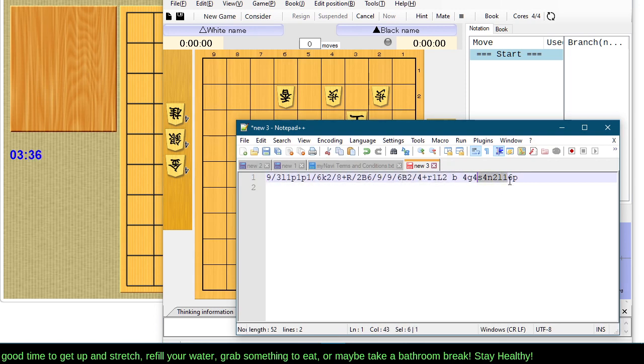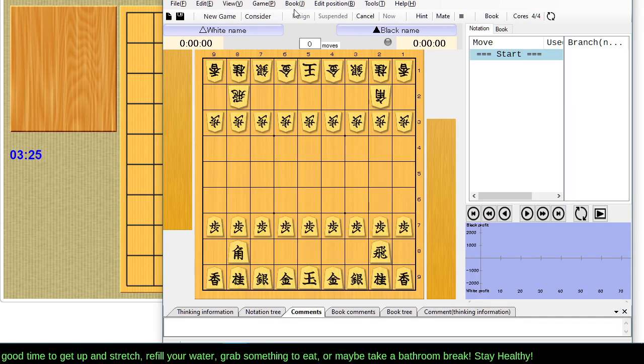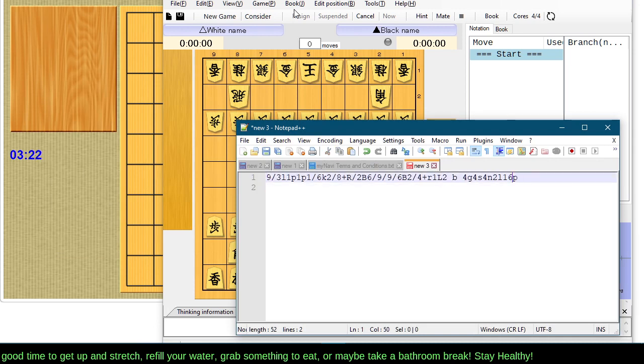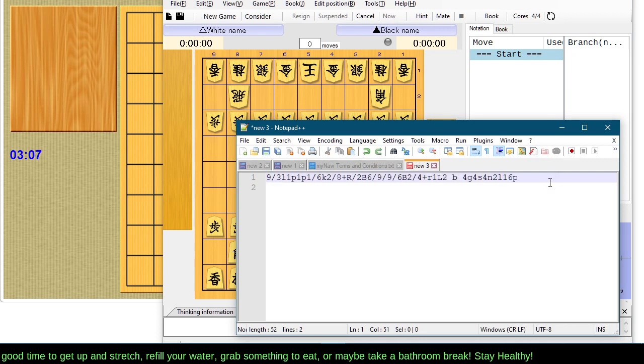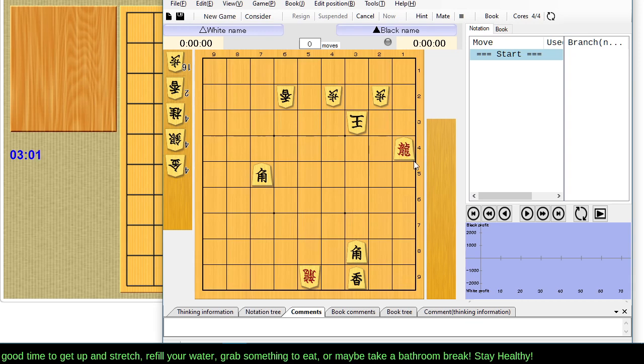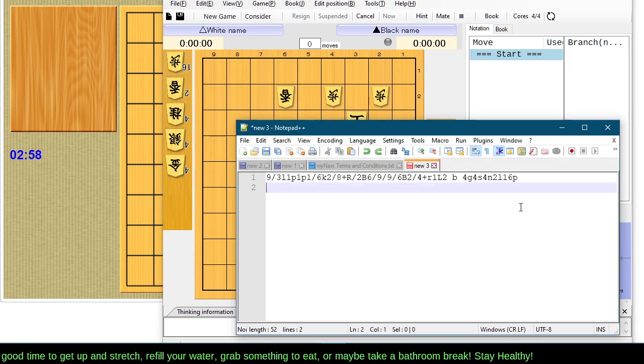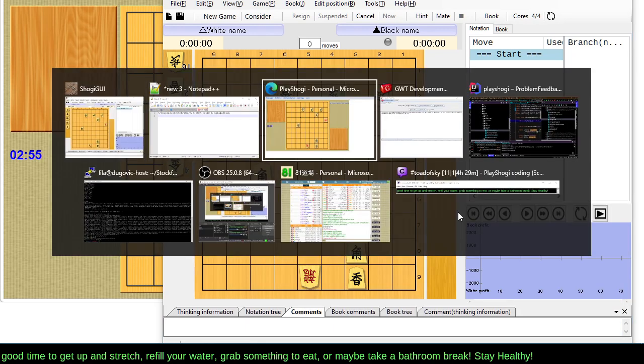2 lances. All right. 16 pawns. Okay, 16 pawns is not valid. How about 1 pawn? So I can take all of this and create a position out of it. No. Okay, yeah, it is valid if you don't include the trailing line. Why is there a trailing line? I'm not sure.